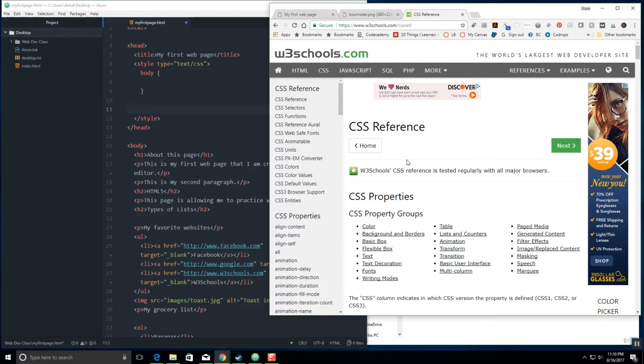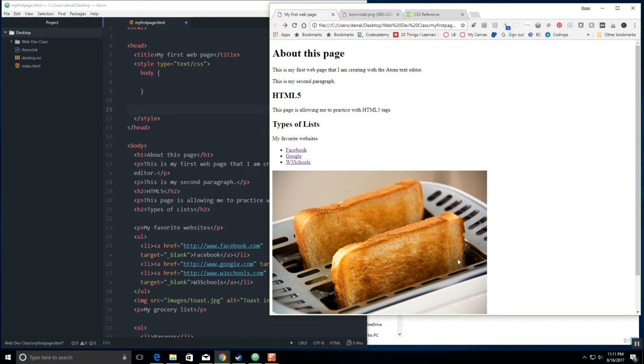I get a lot of people asking me, am I supposed to remember all of this? Am I supposed to have all of this memorized? The answer is no, especially in the beginning. So, we use reference books. We frequently have a list of CSS property value combinations nearby so that when we're doing some more sophisticated designs, we might reference those. But generally, you're working with a much smaller set of properties, and you get to know them pretty quickly. Okay, so back to my page.